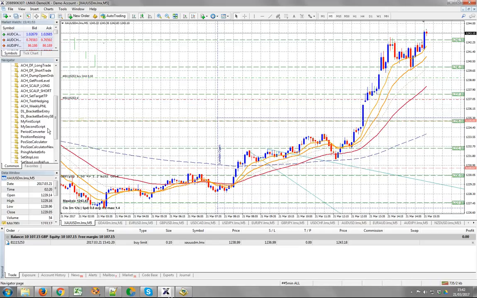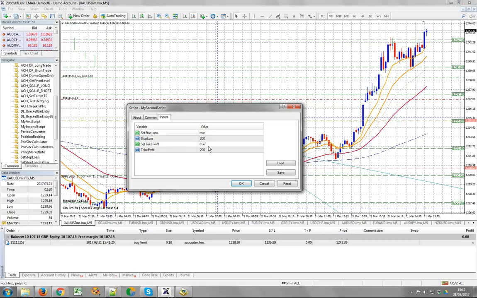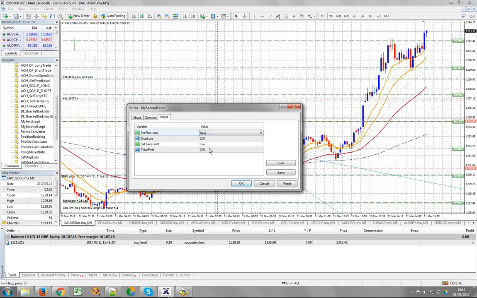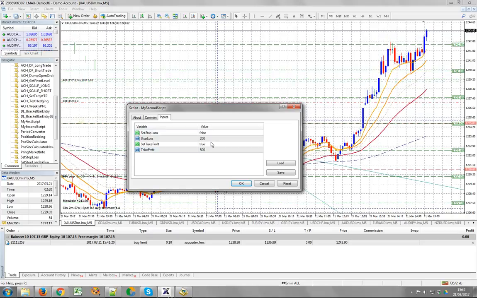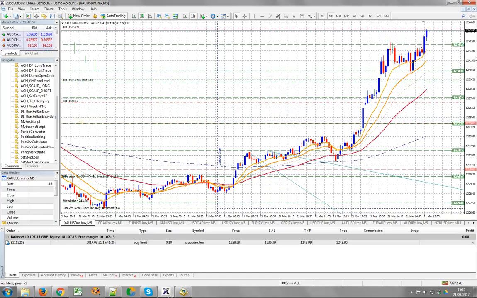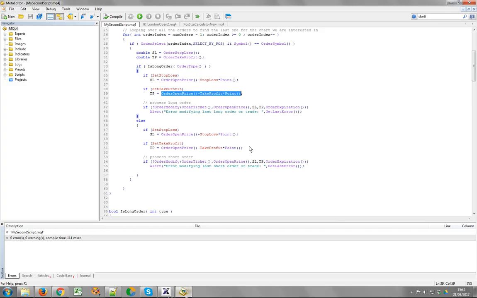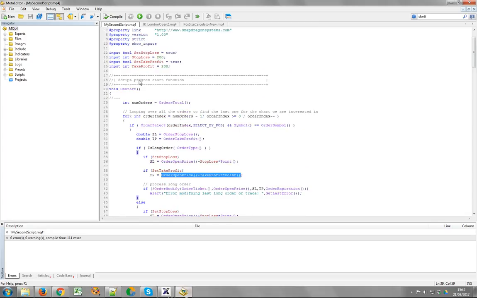Now say we then change our mind and we drop this in again. Say I don't want to change my stop because I'm already happy with that, but I want to set a 50 pip take profit, and I'll set that to true like that, and there's my take profit set up there. So there you go. That's our code now getting reasonably useful, so you can optionally set take profits and stop losses.